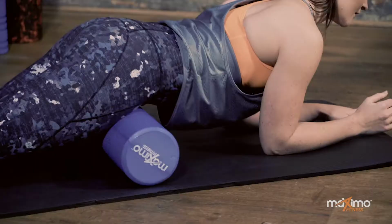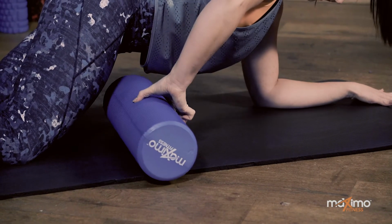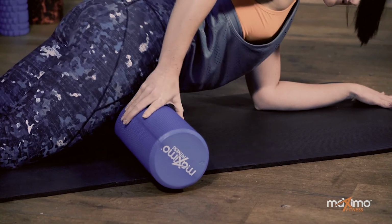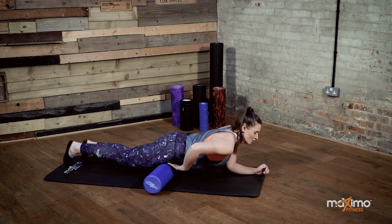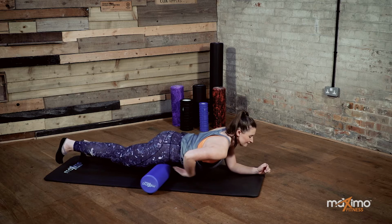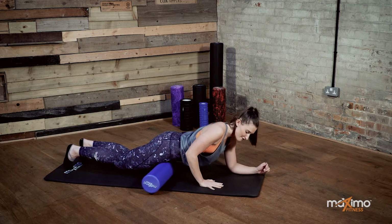Now you're going to feel kind of a dull pain. So you might want to bring it a little bit out to the side. So we're going to work on the right one first. And as you bring that foam roller again just above your quad, right onto that hip flexor, in fact, I'm just going to show you.